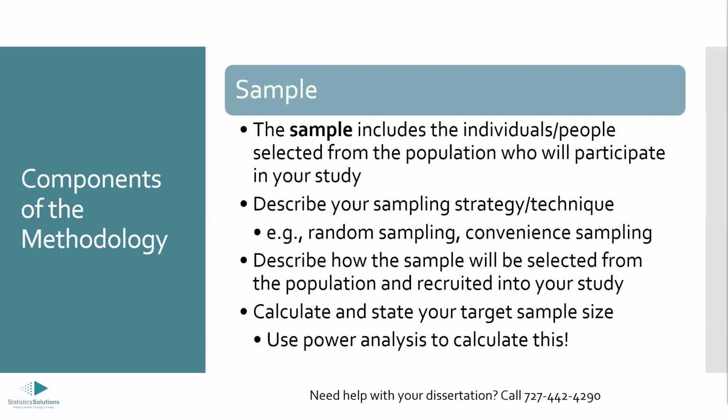So the population is different from the sample because the sample are specifically the individuals that you will select from the population who actually end up participating in your study. So your sample consists of only those individuals from the population who end up being in your study as participants.